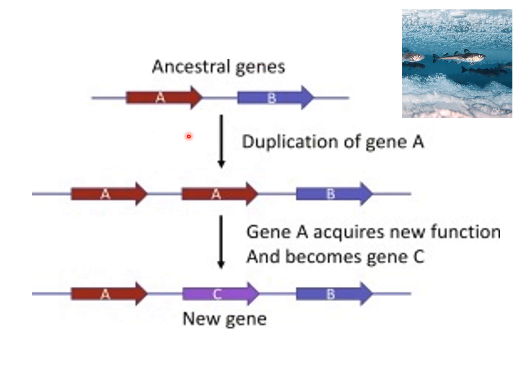If we look at their ancestral genes, they've got this gene A here, and as a result of a chromosome duplication, we've got 2 copies of this gene A. And in one of those copies, a mutation might occur that allows it to produce these antifreeze proteins, which we can see in this new gene C. So the new gene C has this mutation that allows it to produce antifreeze and allow it to survive in those really cold environments. We've still got this other copy, we've still got gene A, still got all the other genes that were present and continue to function as normal, but we've got this new gene sequence that allows them to have the selective advantage.